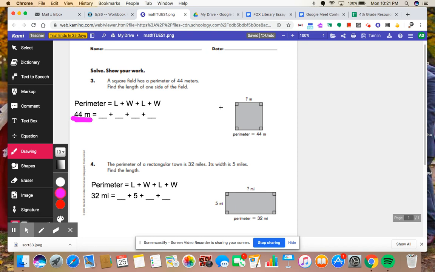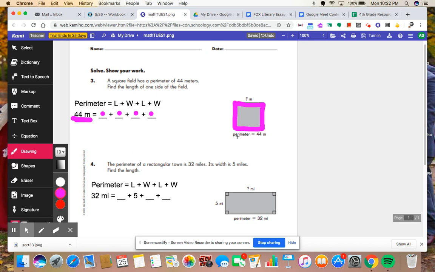But what shape is this? It is a square, okay? So what do we know about squares? All of the sides have to be the same length, okay? So what does that mean to us? Well, that means to us that whatever number goes in these blanks has to be the same number, okay? Now, I don't have any of this information, but what I do have is how many sides are in a square, okay? How many sides are in a square? There are 4 sides to a square, okay?